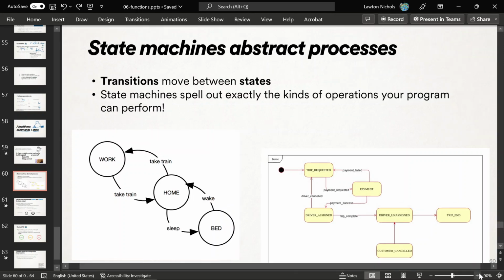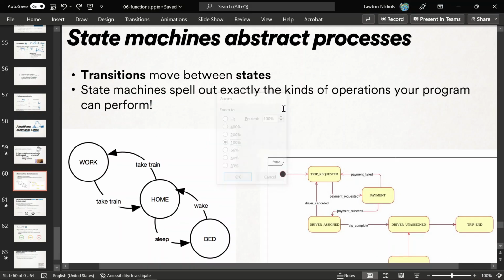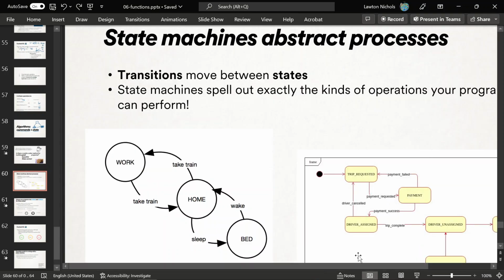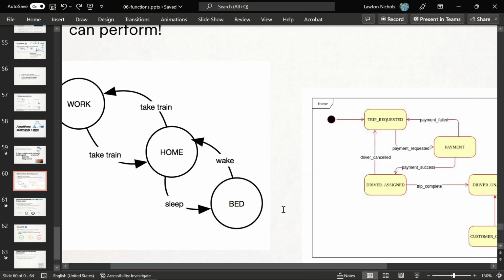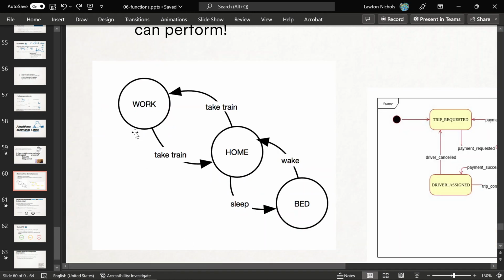You cannot go from one state to another that does not have an arrow, and you must follow one of them. Okay, so here's some silly examples of a state machine. Here's the first one. Let's say that it's a very boring person's state machine. This is describing some person, and let's say that they start their life at home. There's a concept of a start state.